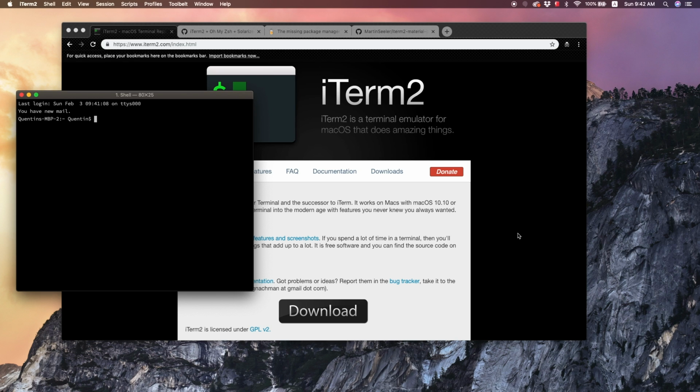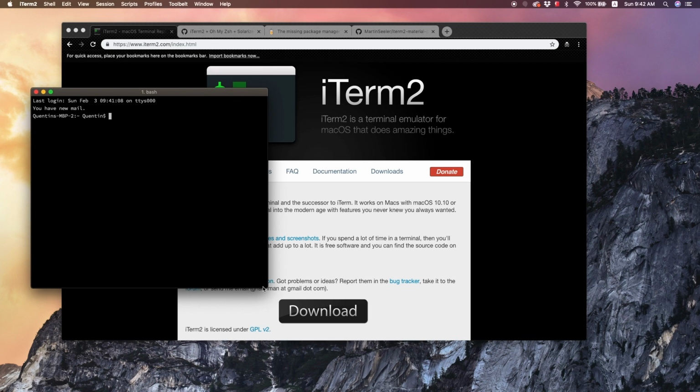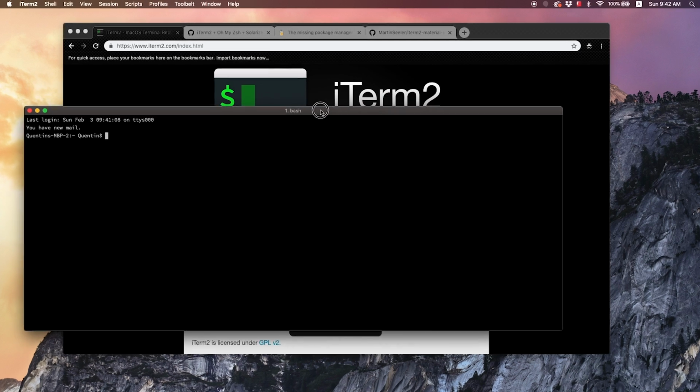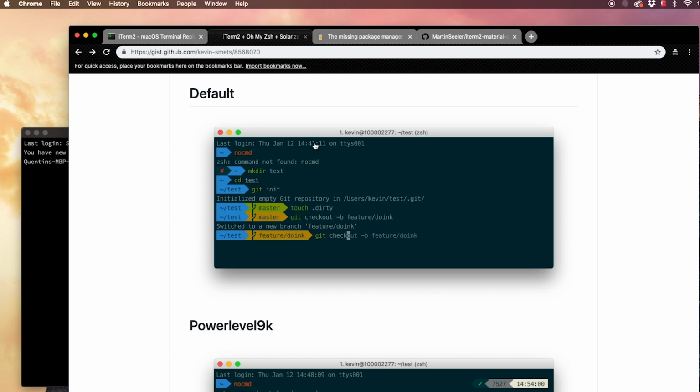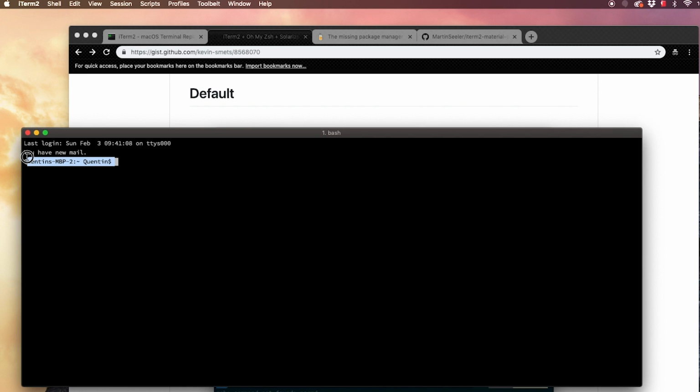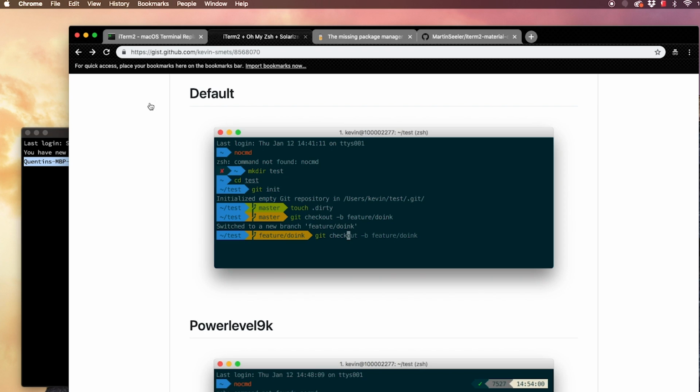All right, so once you've got that installed on your computer, this is pretty much the program that you'll have. And right now it looks the same as the other terminal. So I know you're probably thinking, what the heck? Why did I just waste my time installing this? It's a little bit better than the default terminal, and also there are some really cool themes for it. So I'm going to take iTerm from this to something a little bit more like this. This is going to tell us exactly where we are on our computer, so it'll tell us the directory we're working in. Normal terminal kind of does do that, it just looks like this, so it doesn't have that cool blue block around it.